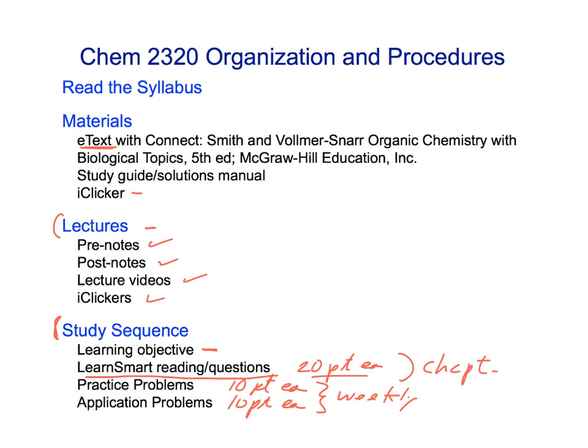Davidson, you know, my computer died or something like that, I'm going to say, oh, too bad. You should have done it a few days ahead so you'd have multiple tries. For both of these types of problems, I will drop your one lowest score. So you get one bonus one. Any questions so far?